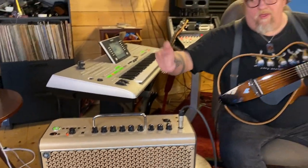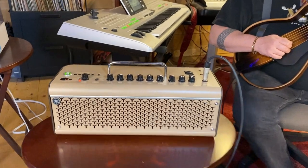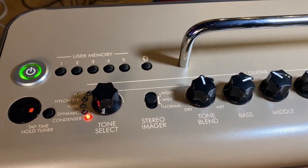Super clean. The only thing that I've noticed that I would use on this that really does some strange and wonderful things is this width button. When we turn this up into wide, it seems to change the stereo image of the guitar.